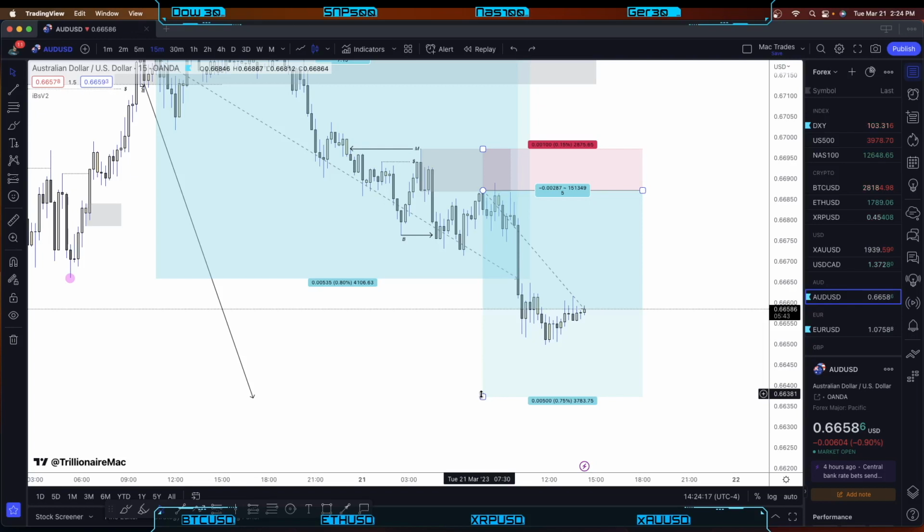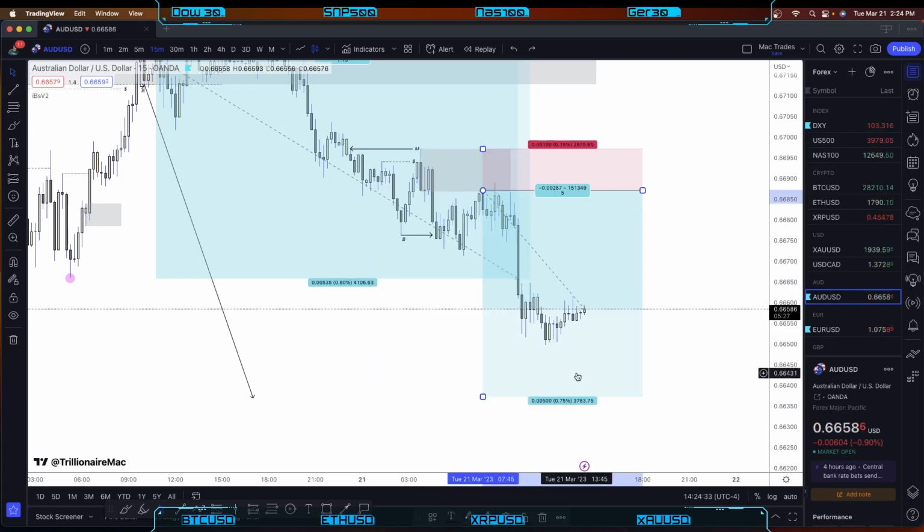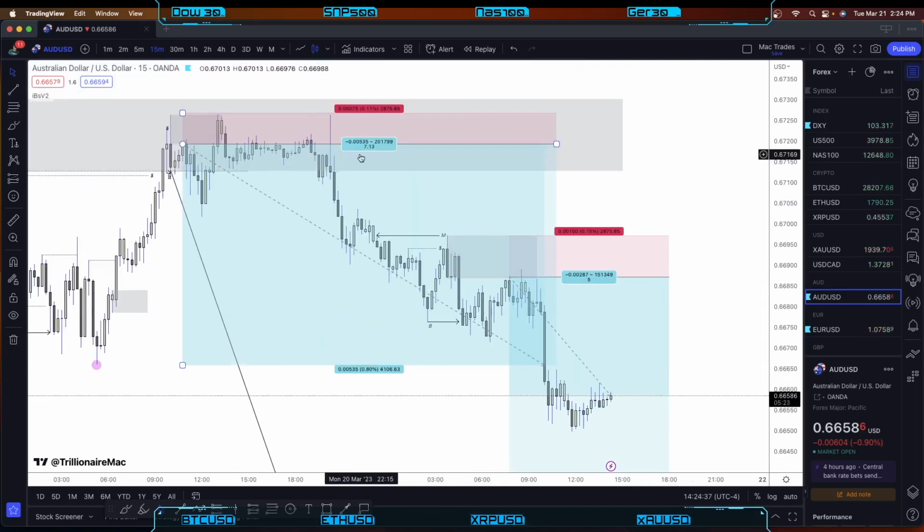As you guys could see in the screenshot previously, I am still in this trade, and I'm looking for 50 pips to be hit around 0.66373. That'll be about 50 pips, 5% return on investment, plus this 7.13% return on investment. Using the information within the Telegram community, this would have been a 12% week for you, right?